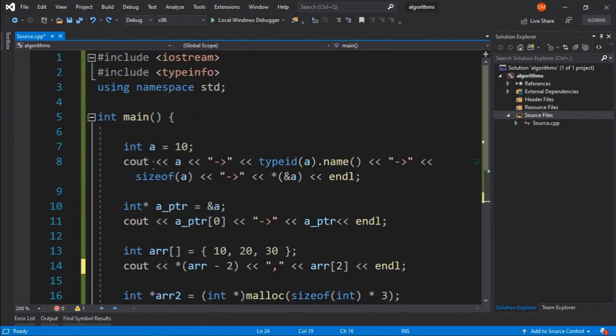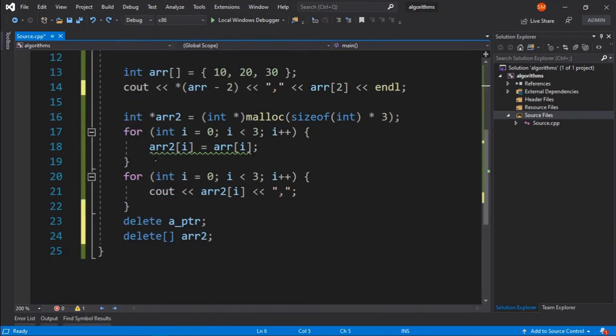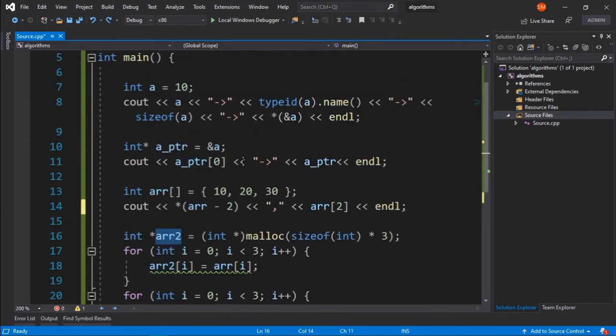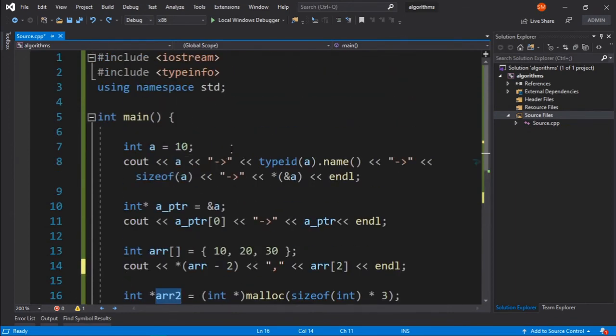But whenever we are using smart pointers, there is a drawback, and that is the overhead caused by those smart pointers, because they are going to call some functions and then operate on the pointers. So obviously they are going to be much slower than the raw pointers that we discussed today.